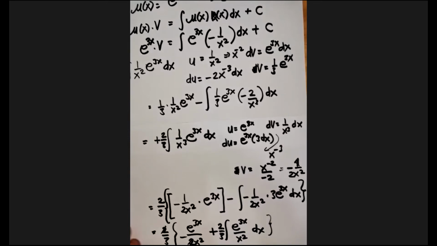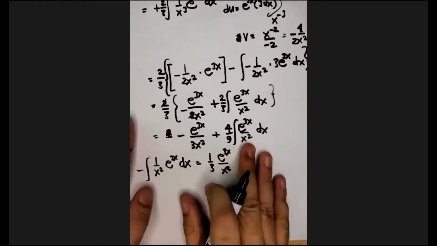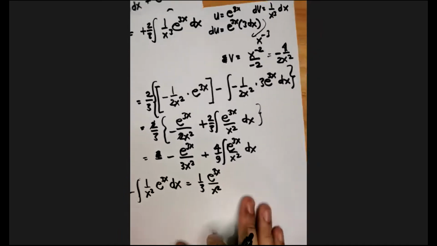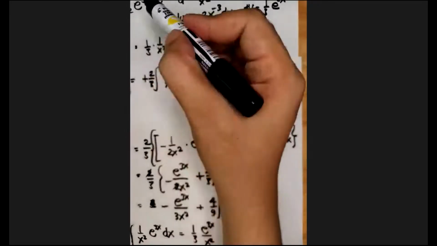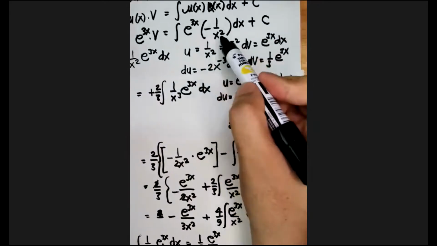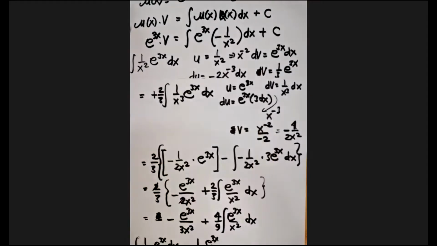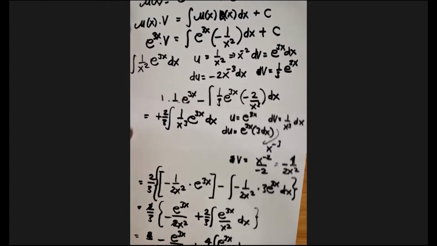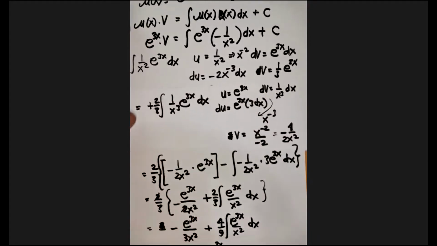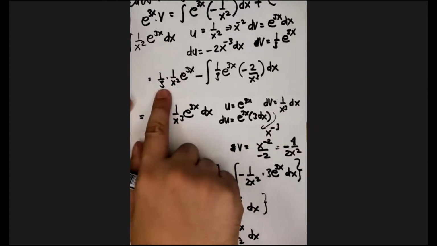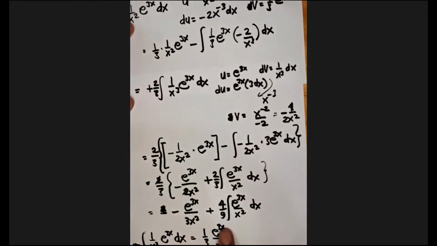Excuse me po. Yes. Hindi man po makita yung sinusulat ko po. Sorry, kinokopya ko kasi yan. Okay, so ito, di ba ito ini-integrate natin? So ito ini-integrate natin, which is this one. Ayan, so isusulat ko na siya. Okay, the negative integral of 1/x³ e raised to 3x dx is equal to, tanggalin ko muna yung negative. Is equal to, ito yung nauna, dun sa by parts, is 1/3 e raised to 3x over x².